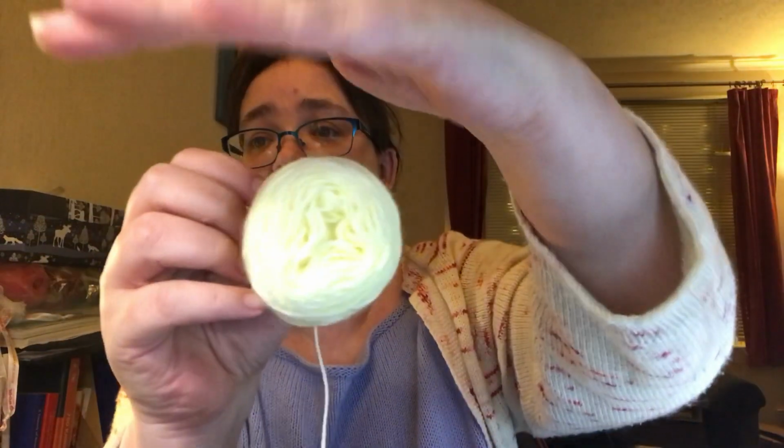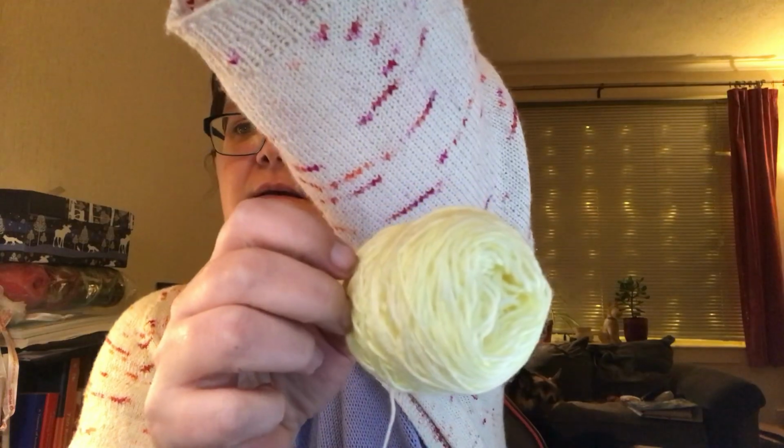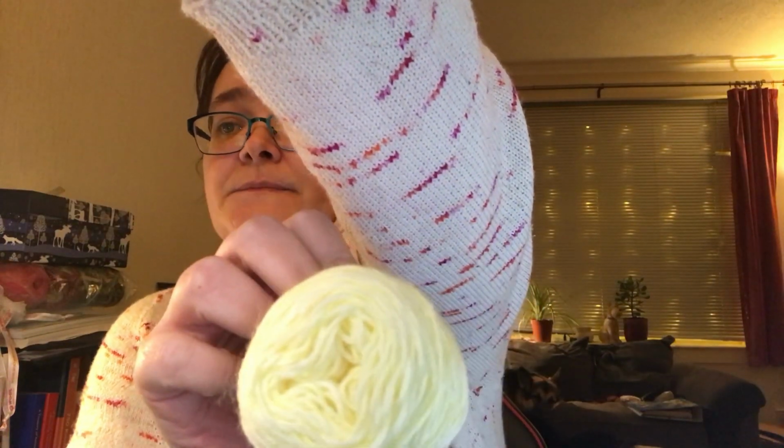That light is doing my head in. It's very, very pretty. I did this earlier on. There we go. It's a pale yellow. It's very pretty.